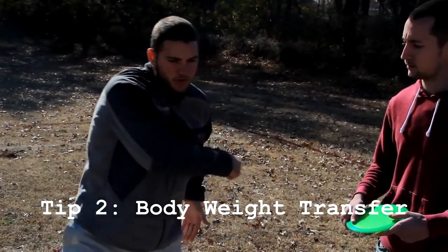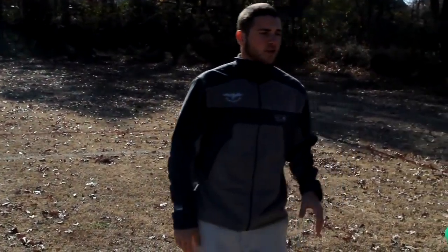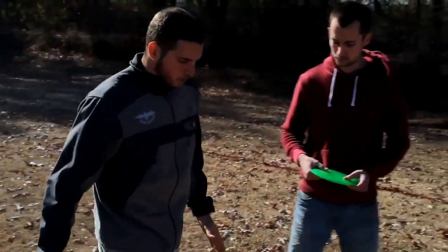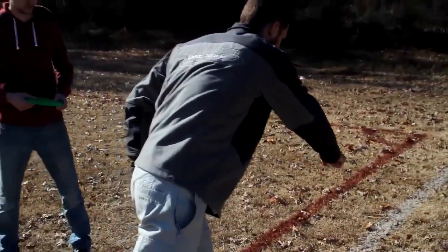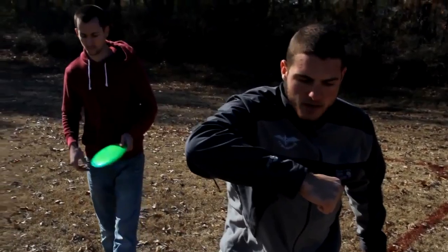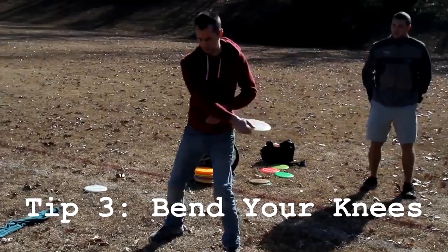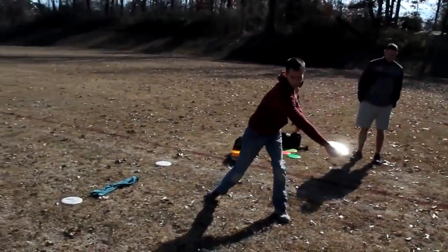I just have a hard time with the release point. A lot of that is the transfer of your body weight and when your arm's coming through in correlation to your body weight. So if you're coming through with your arm and pushing through with your hips at the same time, your arm should follow through. You don't want to be leading with your arm — it looked like your body weight was a little bit too far forward during the throw. Stay back more, and you want to stay up on your toes a little bit more. You really want your body weight to shift all the way back as soon as your arm's back, and then you come through with your whole body weight and then your arm follows through at the end.